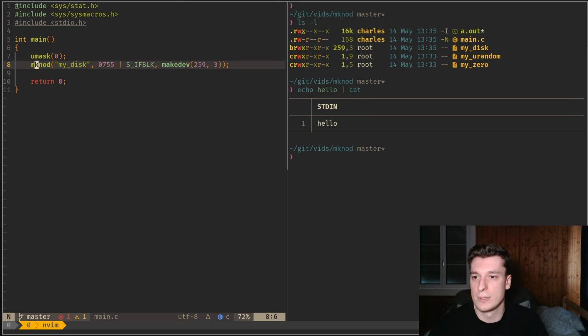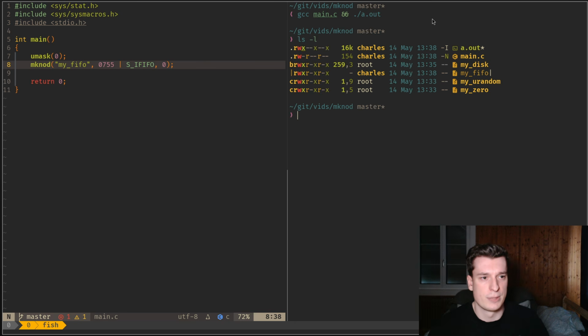So the way you can do this is my FIFO, like so. The file type is p for FIFO. They reuse the p because they're very clever. And like so, and I can just do gcc. I don't think you need to be root for that one. And so now you can see I have my FIFO with a little pipe next to it, and this is just a file.